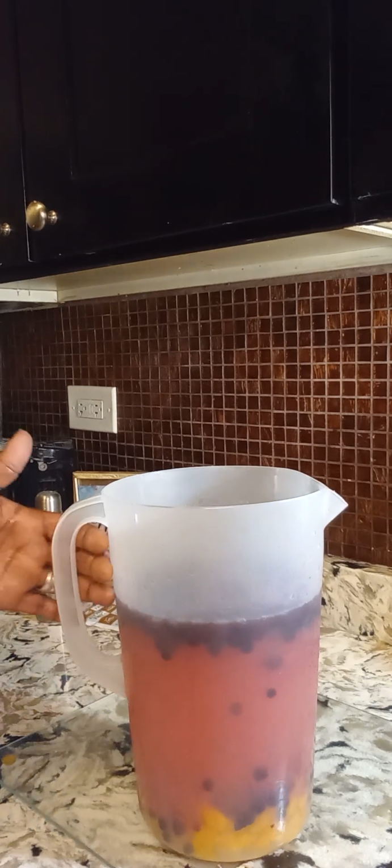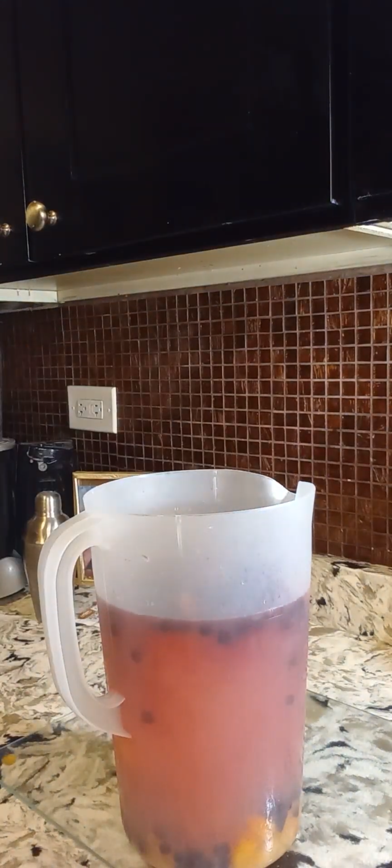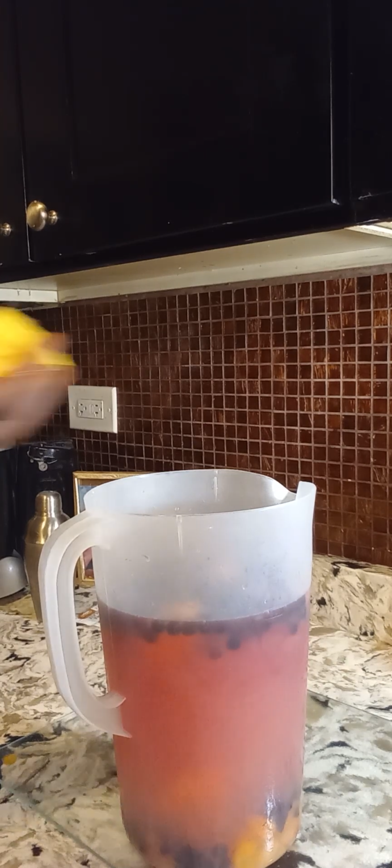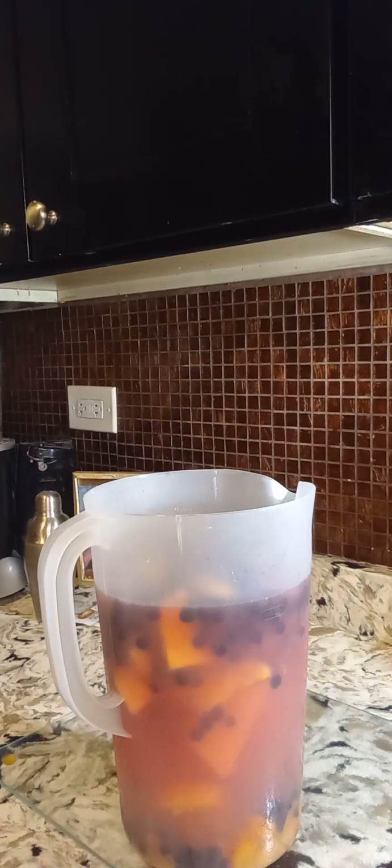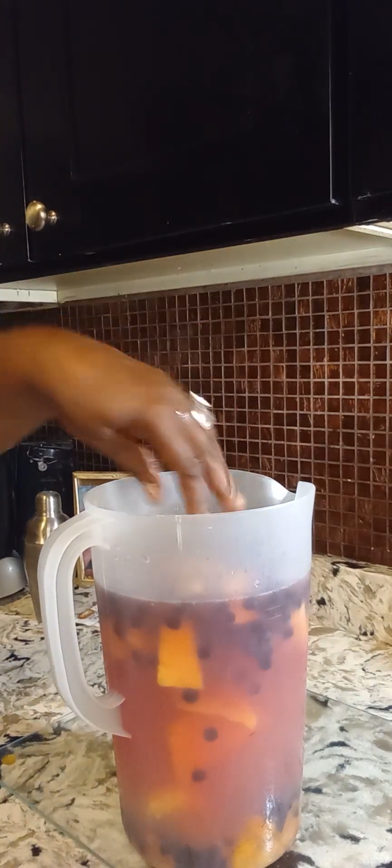And then I'm gonna go ahead and add my pineapples, which I had already cut up. Nice and juicy, dripping all that goodness out. Put that in there. The last of it.